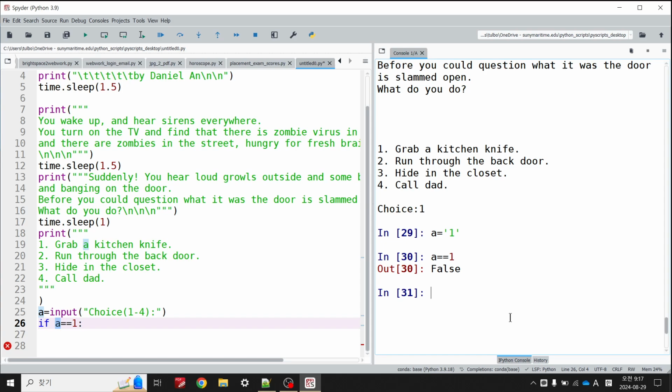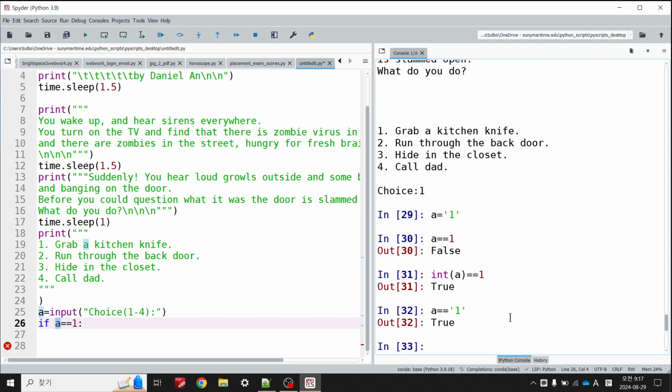You turn A into an integer by doing int(A) equals to 1, and it's true, right? Now, there's another way to do it. You can also say A equals to '1', just like that. But this first one, I like this one better because suppose some people input, say, 1 dot.